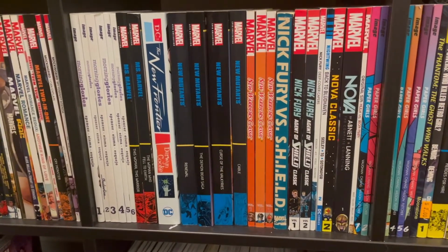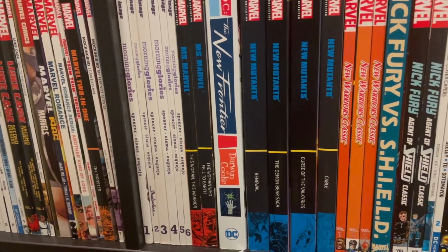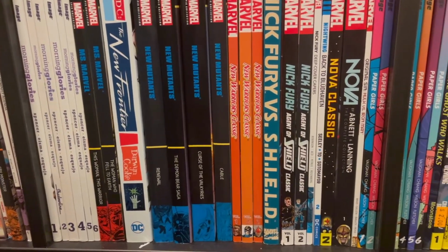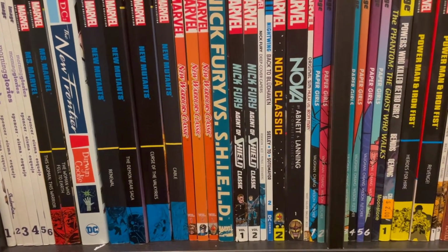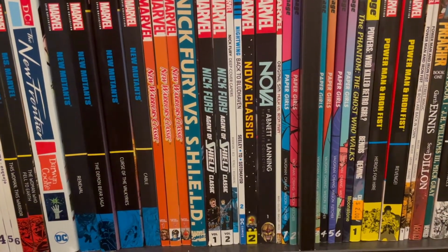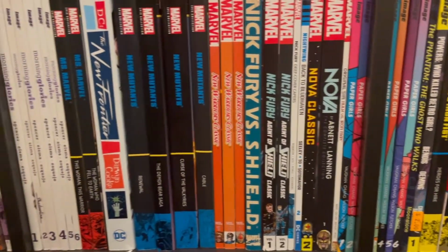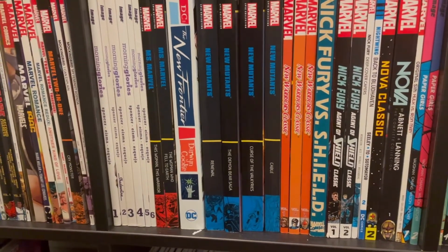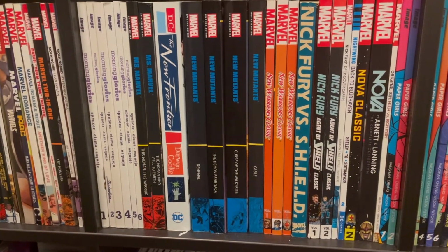So on this shelf, we have Morning Glories. I think I still need a few more trades to finish off that series. Both Ms. Marvel epics, New Frontier. I think every New Mutants epic that has been released. I might be missing one. New Warriors, Nick Fury, a bunch of Nick Fury stuff. Nightwing, Nova Classic, Nova by Abnett and Lanning. Still need to get the second trade of that series. And then we also have the beginning of Paper Girls there. So a lot of good stuff on this shelf as well. Very happy to see it all. So that is this shelf.